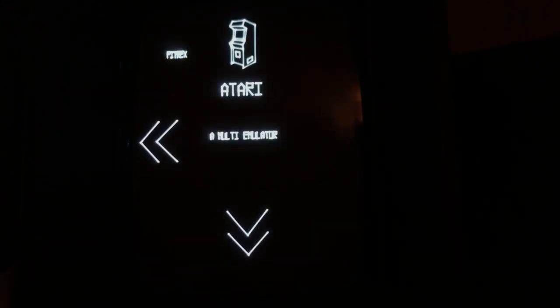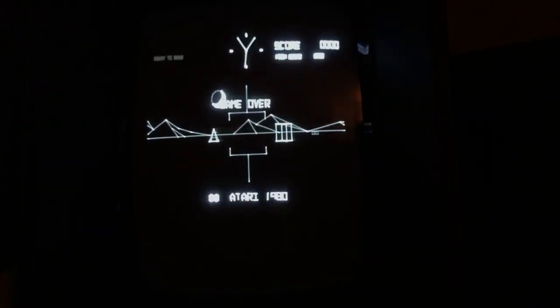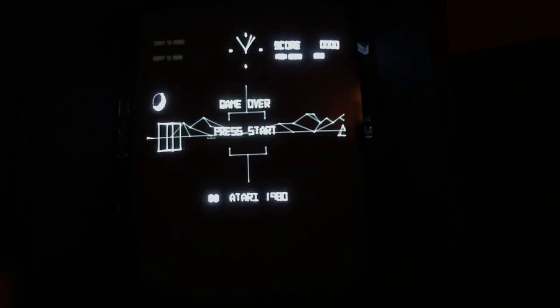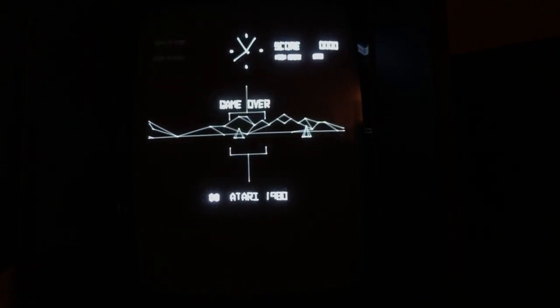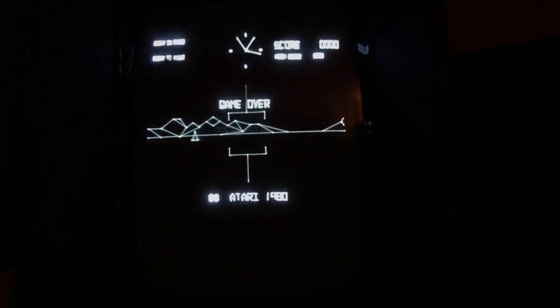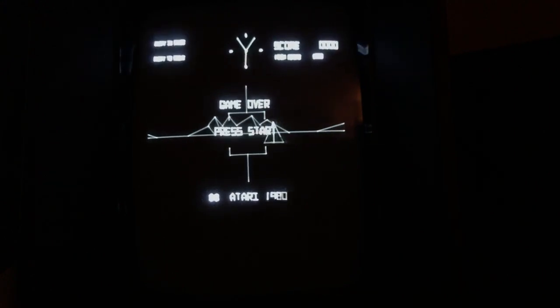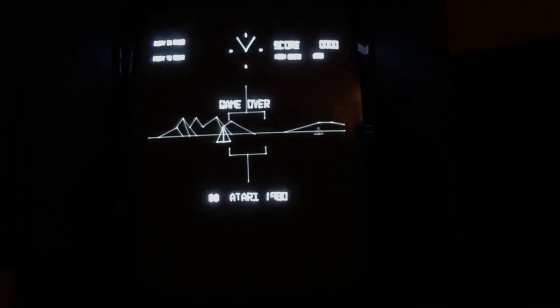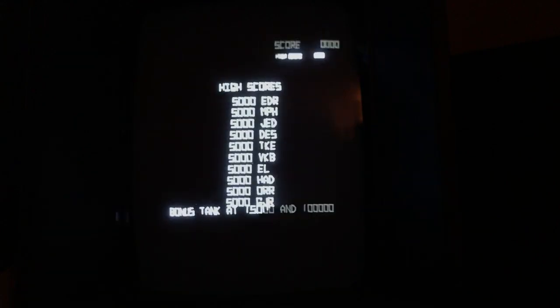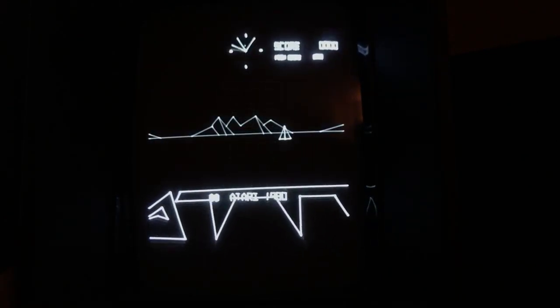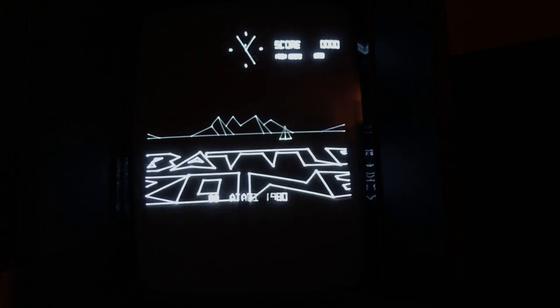Then we are at Atari emulators, Battle Zone. This is probably the next emulator I'm tackling. As you can see, the screen wobbles a little bit. The blinking above is distorting the screen. One of the score elements is more or less wrongly displayed, but I think the next emulator I'm going to try to beautify will be this one.